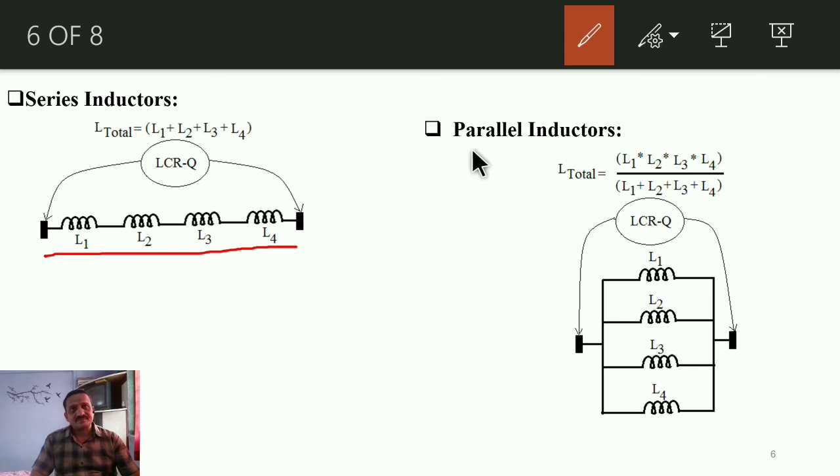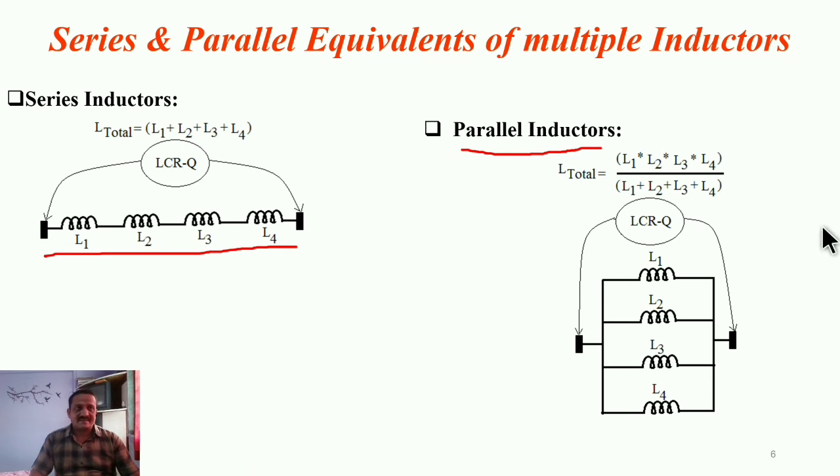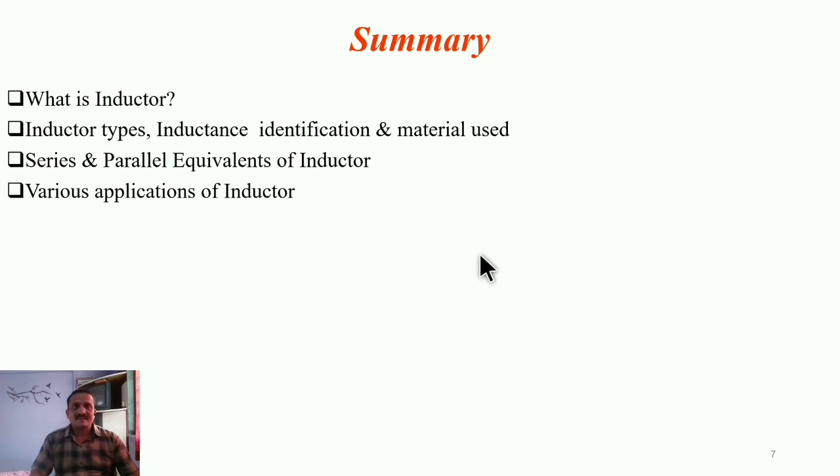And if again it is connected in parallel, same as that of resistors, using the LCRQ meter for inductance measurement, the L total comes as the product L1 into L2 into L3 into L4 divided by the sum of the inductances, right? So this is exactly the same as that of resistors. So in summary, you might have understood that inductors come in different sizes and shapes, and inductors can be manufactured or are also available in standard form, just like a resistor.